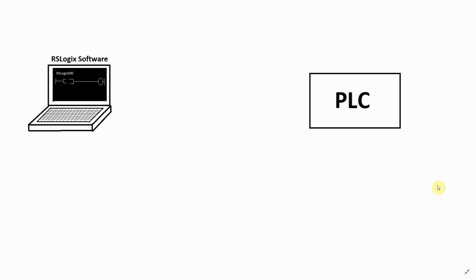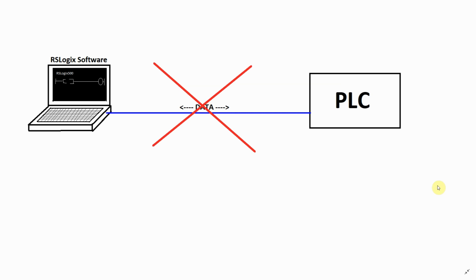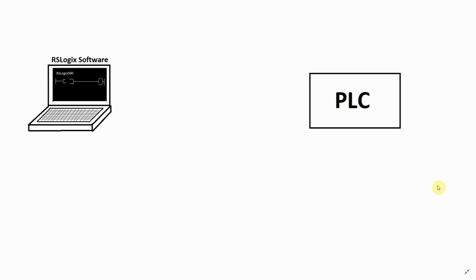Okay, so you have your PLC and you want to talk to it. You want to exchange some data, do whatever it is you need to do. Your RSLogix software does not have the capability to talk to the PLC on its own. So what do we have to do to do that? Well, we need RSLinx. RSLinx is basically the communication bridge between your RSLogix software and the PLC. So that's all it is, really. It's just communication drivers and all the tools you need in order to actually communicate with your hardware.